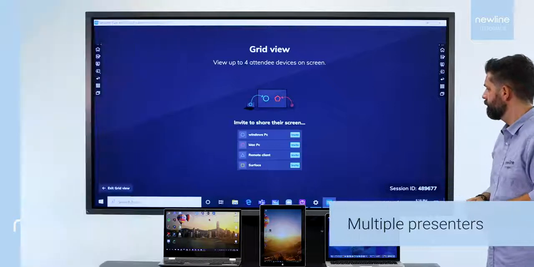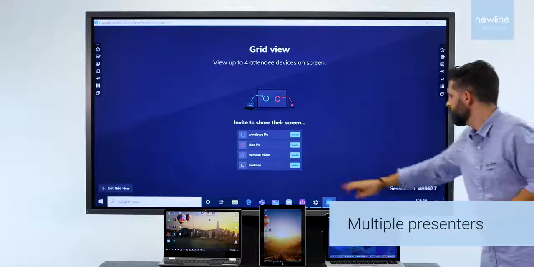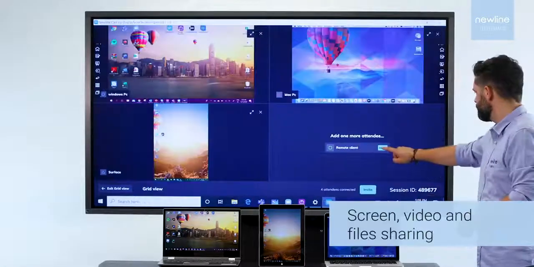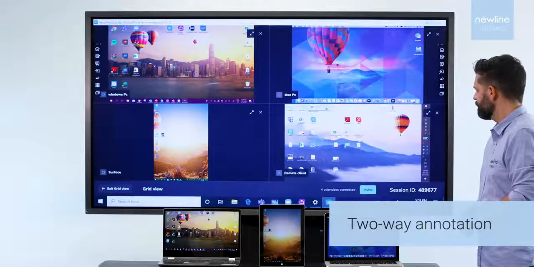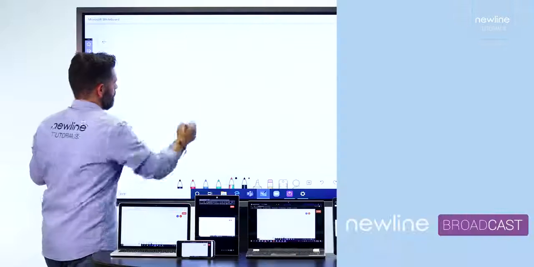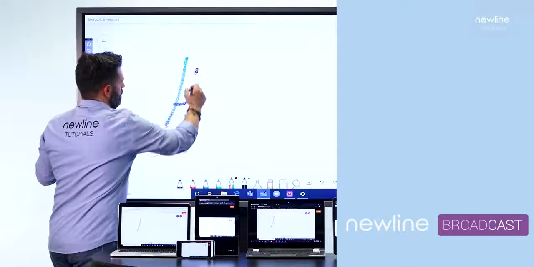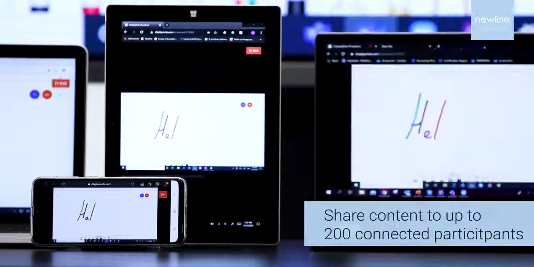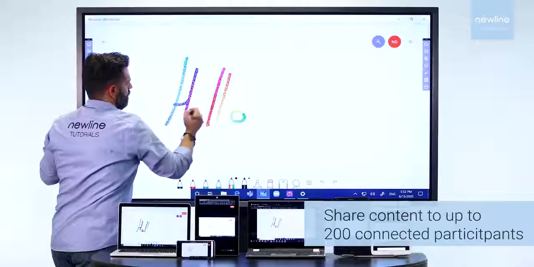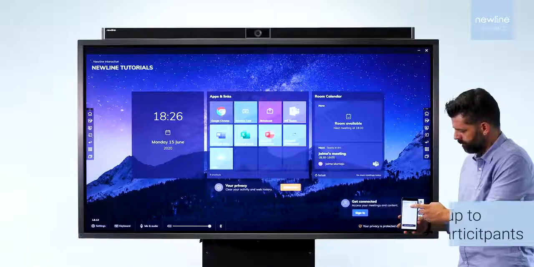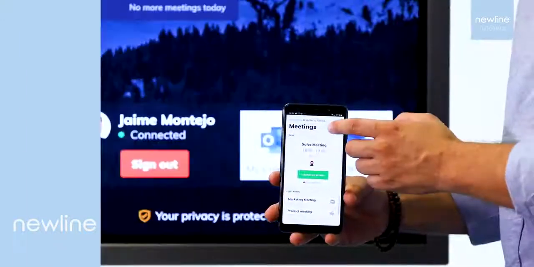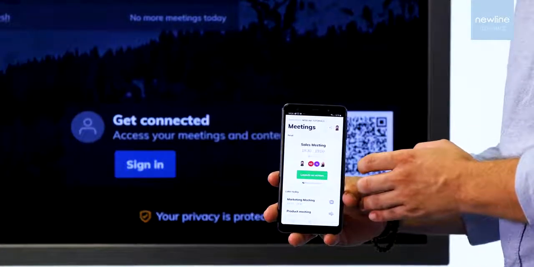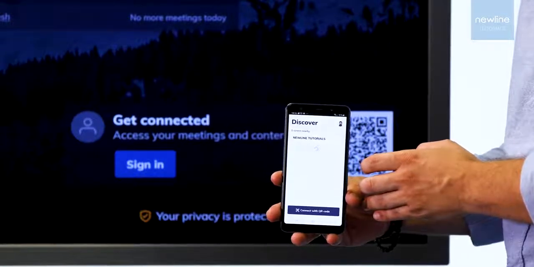With Newline's digital tools, you can share content wirelessly from other devices, to other devices. Or have a one-touch video call managed by Teams or Zoom.